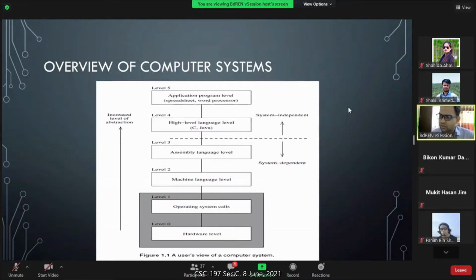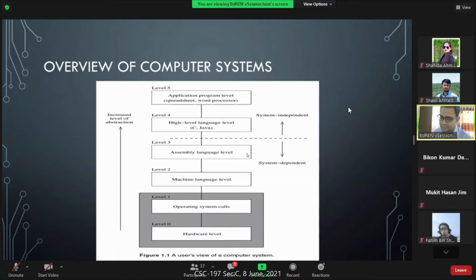You just need to write the code. The rest of the task will be done by the compiler, which converts your high-level code into low-level code that our hardware and operating system can understand, although it's in a different environment. Whenever you install the compiler on a different system, it will make its own environment. So it is done by the compiler, not by C programming. Our C programming is still system independent. That is, whatever code you write, if you have a proper compiler on the other system, it will run, no need to change.